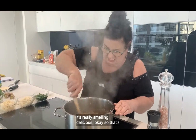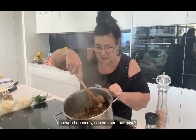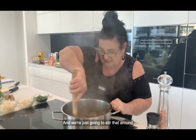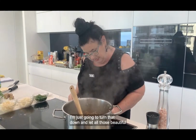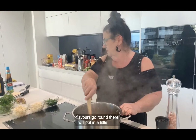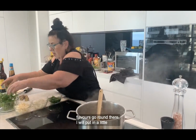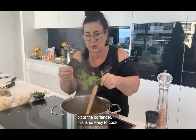Oh, I wish you could smell this. It's really smelling delicious. Okay, so that's browned up nicely. Can you see that, guys? And we're just going to stir that down and reduce that a little bit. Just going to turn that down and let all those beautiful flavors go around there. I will put in a little bit of the coriander.